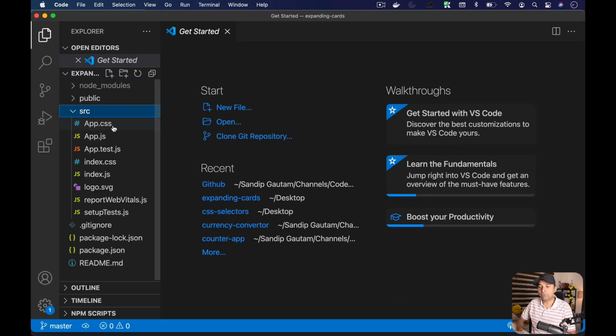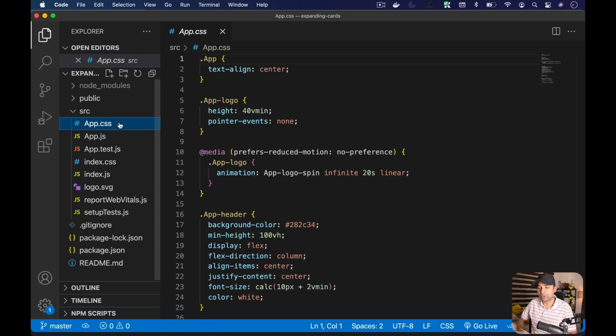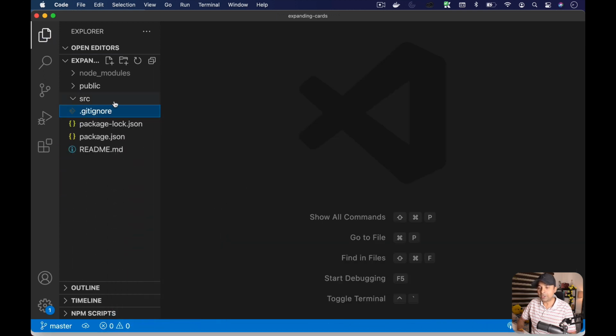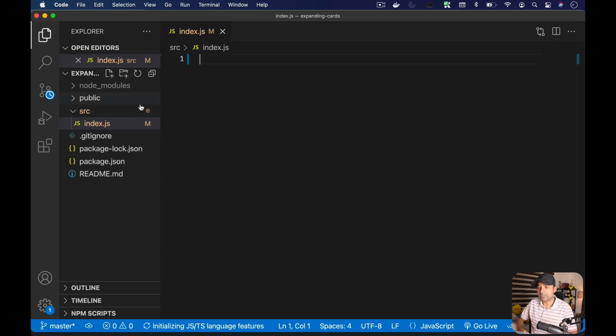Okay, so by default, it creates a lot of files. Create React app. I don't need all of these files. So I'm going to start from scratch. So I'm going to remove all of this and will start working as a clean slate. Okay, so I'm going to create the first entry point for our application, that is index.js.